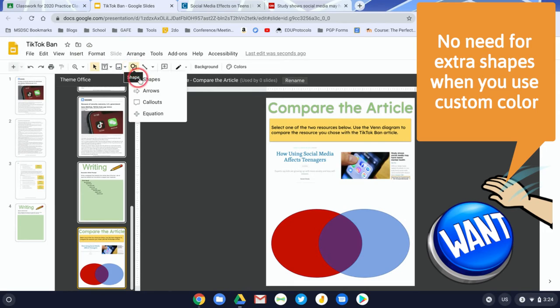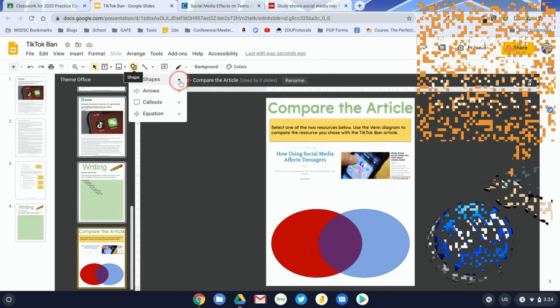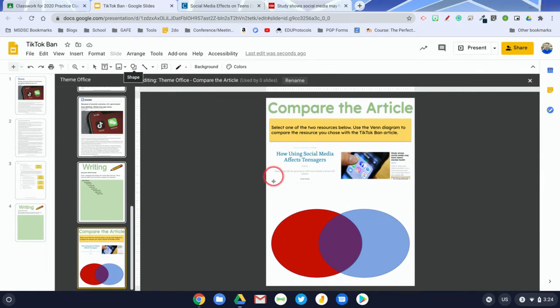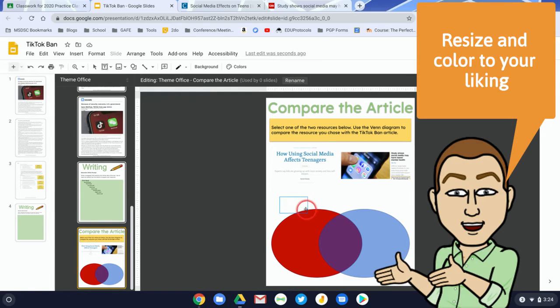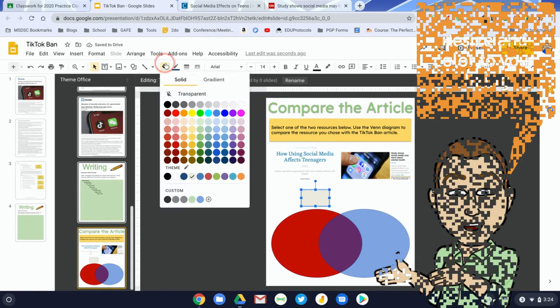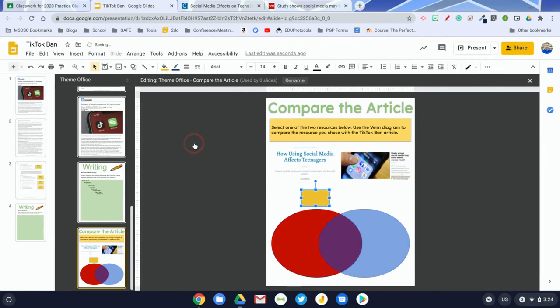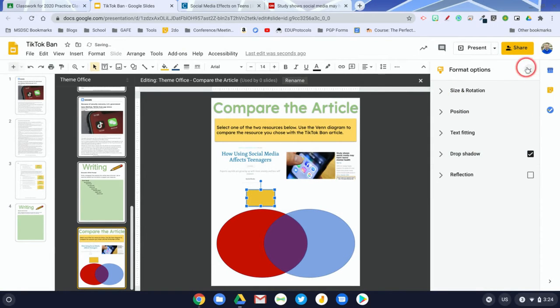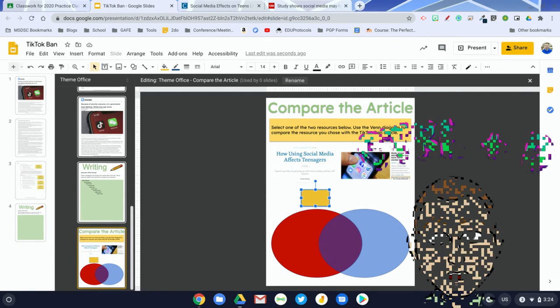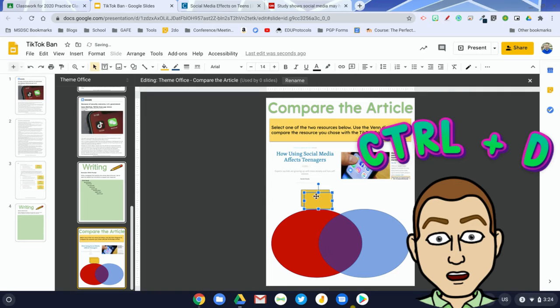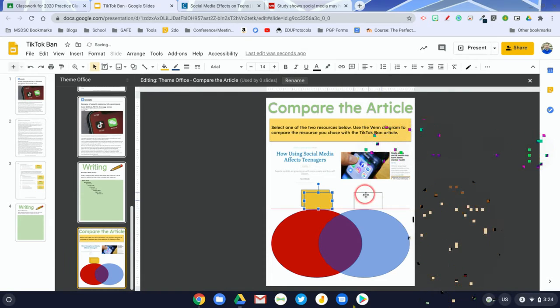I need to add in a couple shapes here so that way I have a space to put in which side is which. And we will make this the same color as the box above. Make sure that my drop shadow is on. There we go. Again, while I have that selected, I'm going to hit Control D to get my copy. That way I'm not playing roulette trying to figure out exactly what size this is. These are all just little workflow tips.